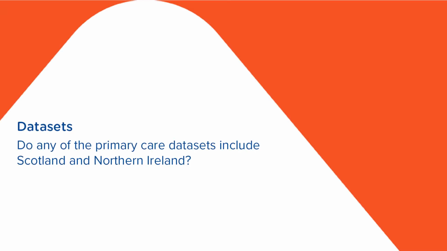And the first one was from earlier in your talk, and it was about whether any of the primary care data sets include Scotland and Northern Ireland. I'm almost sure that there will be data sets that include Scotland and Northern Ireland. I know of studies that have used primary care data in Scotland. So definitely for Scotland, it will exist. I don't think any of the ones I listed do, but there will be definitely something in Scotland. I just haven't come across it.